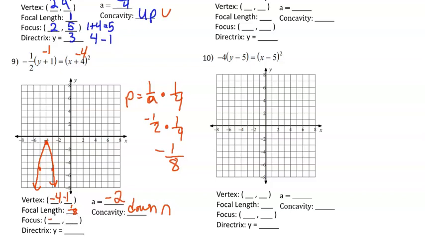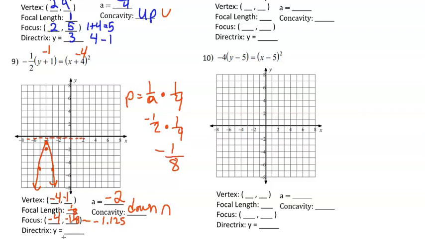Your focus again is still just going to be -4. And your focus wants to be right here on the inside of the curve. So we're going to subtract that. Be -1 minus 1/8. Or just -1 plus the -1/8. So that's going to be -1 and 1/8. Or you can write that as a decimal as well. -1.125. Either one's acceptable.